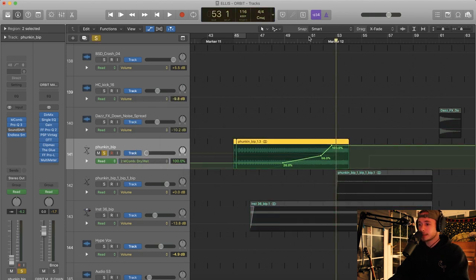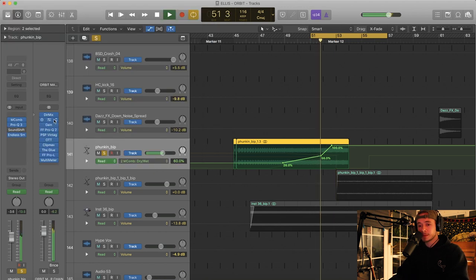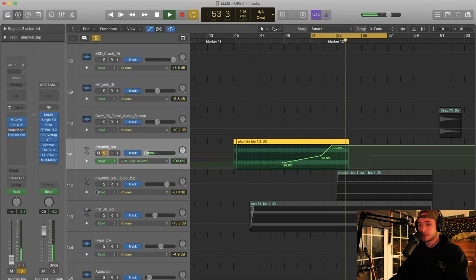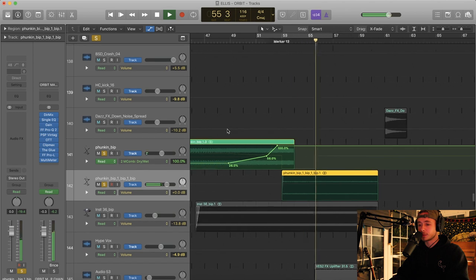Like here, I'm just adding in this comb filter. And the endless smile makes a massive difference. It just reverbs it out crazily. And this one just keeps going.